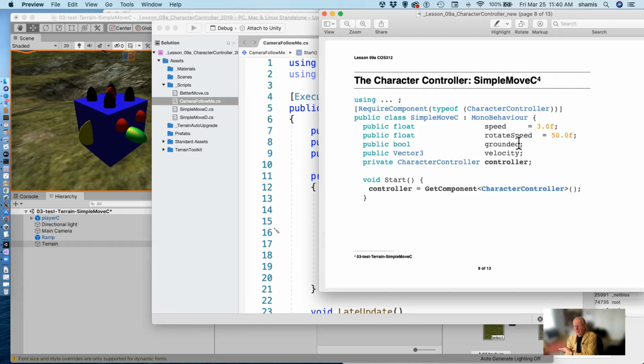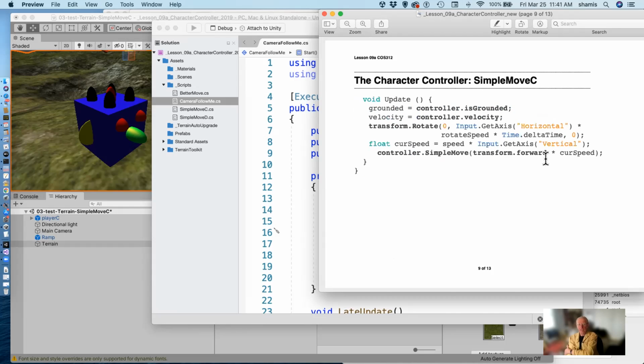And these I'm not going to actually use, but I put them in the inspector so I could watch them if I wanted to. And the controller is private so that we don't see it in the inspector. Now, in the update function here, I'm going to access that controller's is grounded, and I'm going to access that controller's .velocity. I'm not using them, but they will display in the inspector.